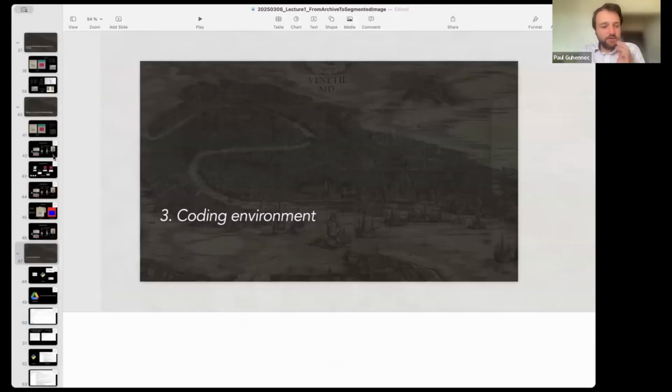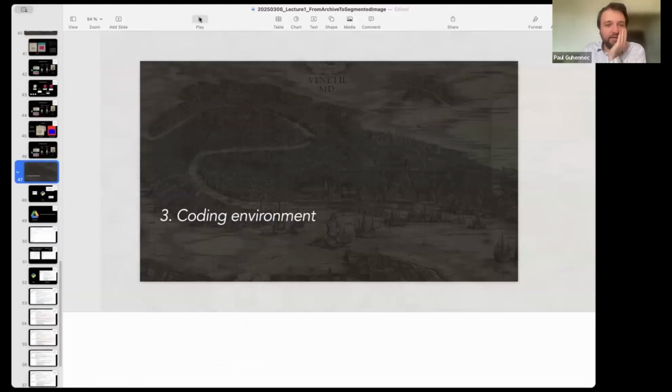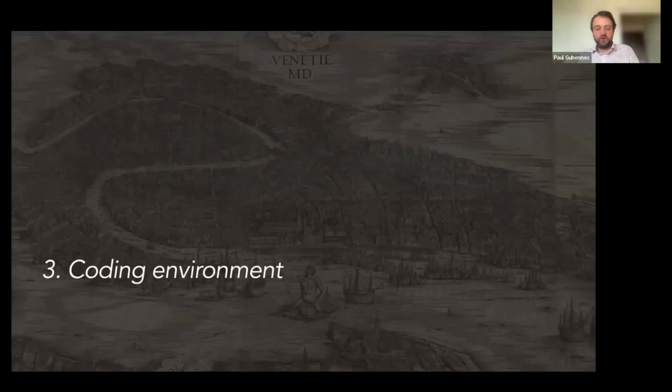So moving on to the last and even more practical hands-on section of my presentation, which really tells you how we're going to be doing those workshops. And this is what I've been calling the coding environment.